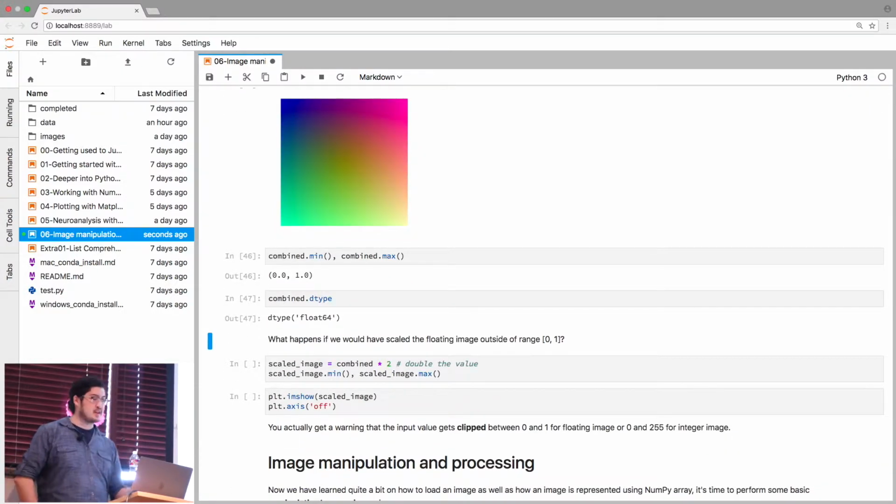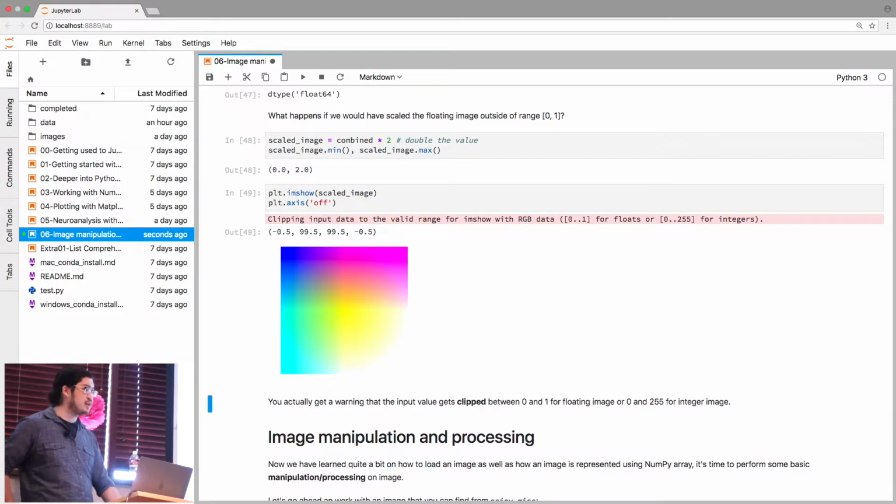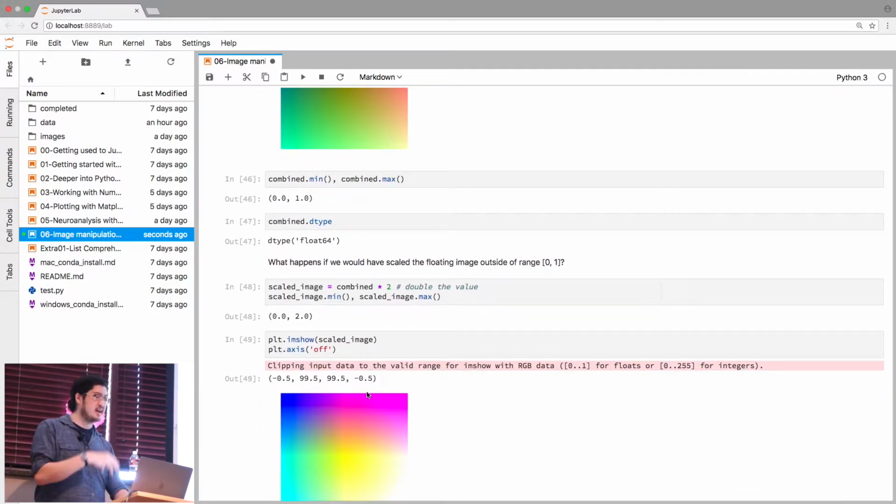So the question is, of course, if you were to multiply this whole thing by 2 such that the maximum now is 2, what will happen if I try to plot it? It's hard to appreciate what exactly has happened, but it has basically clipped it off. Anything that went above in intensity was clipped off, and at least Matplotlib has been nice enough to tell you, hey, this is exceeding the expected range. So what you're seeing is not a good reflection of what it ought to be if it was a valid image Matplotlib would otherwise expect. So it says it ought to be 0 to 1 for floats or 0 to 255 for integers.